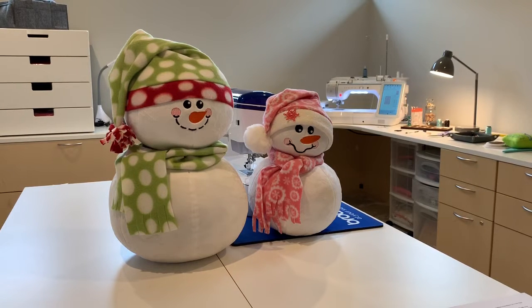Today I'm going to talk about making a standing snowman from my Snowman Snowballs. Several years ago, someone posted in my In the Hoop Facebook group a snowman that they had made from the snowball set. So you can use any of my Snowman Snowball sets to create a snowman. Basically, you make the face, the head, just like you normally do per the instructions. Then to make the second part of the body, you take the template that's included in every set, increase it, and make a bigger plain ball for the bottom of the snowman.